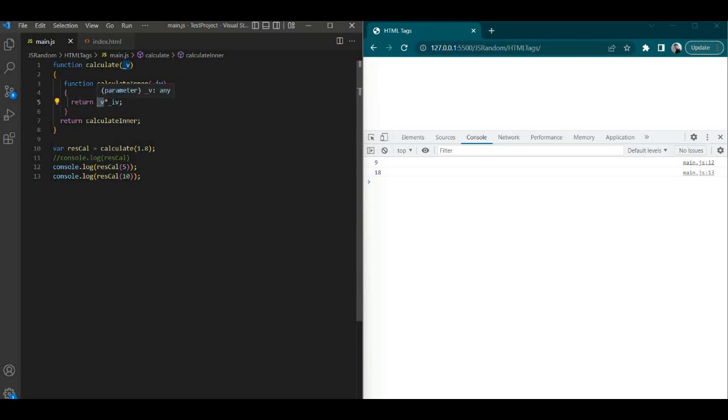So it will go to the parent scope. If it didn't find the variable there, it will go to its parent, and it will keep on going till it finds it. So this particular thing is called the scope chain.